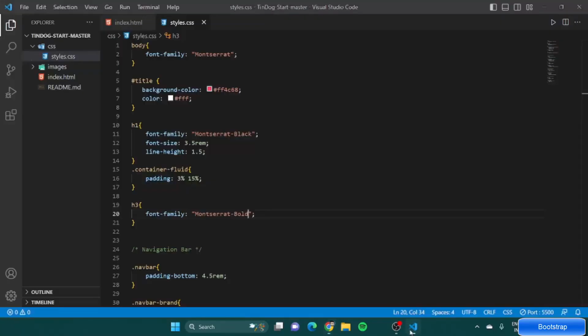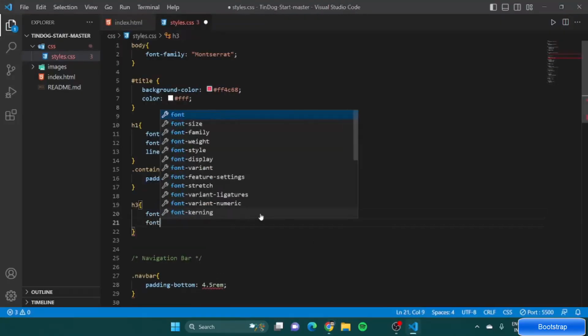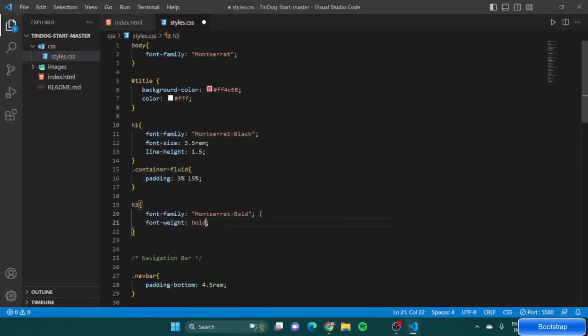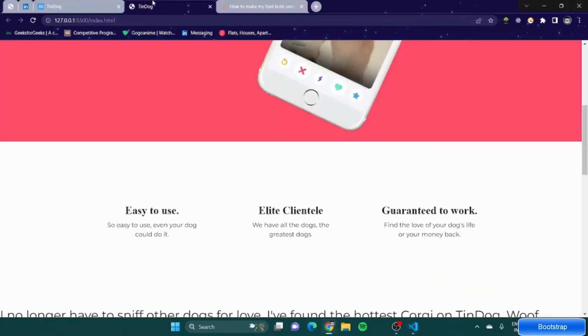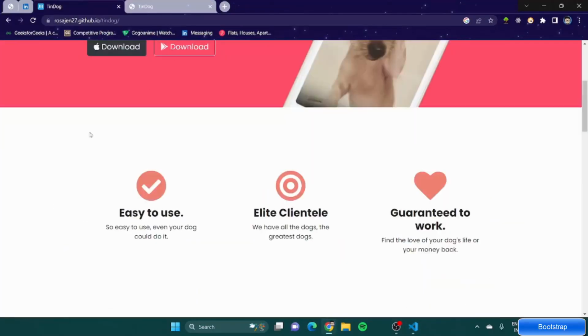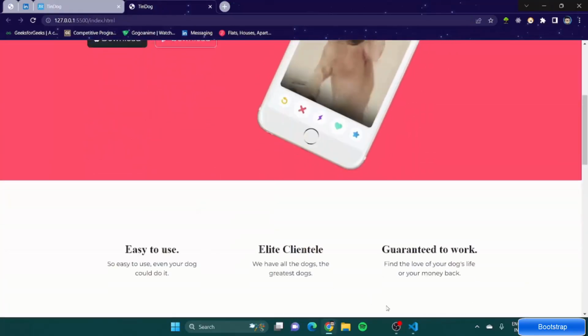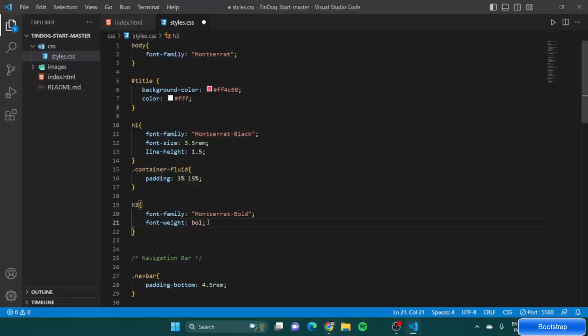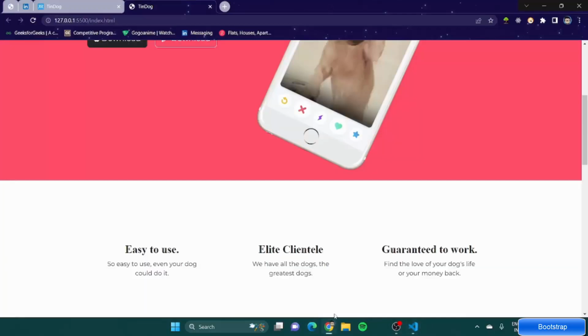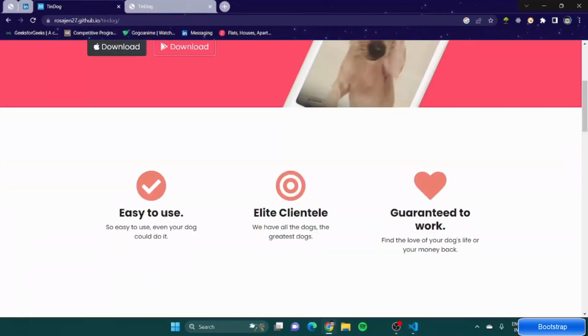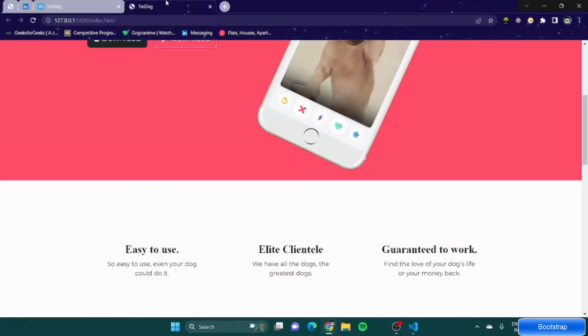We have to give it a font weight of bold. We can see that. Now if I go back, this is how it looks. Okay. Great. I mean, it is not exactly like this text, but I'm using it with my own stuff. So this is what I like. Or otherwise, you can give it a bold. Now let's see. Great, works for me at least. You can change the font to something else if you want, but I like this.